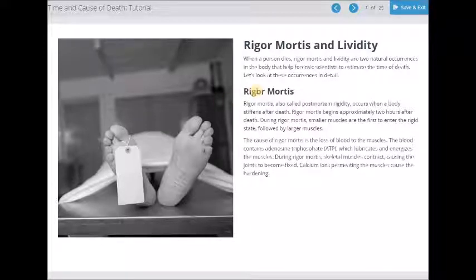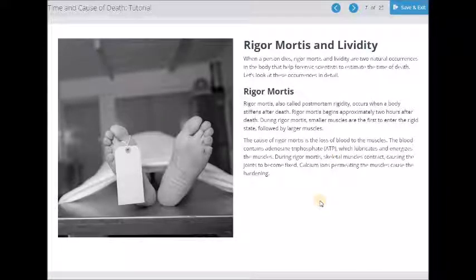There's rigor mortis, liver mortis. There's all kinds. Mortis refers to what happens to certain parts of the body after death. So rigor mortis occurs to the muscles, and we're going to talk about that. Lividity is something different, and there is a difference in the two, and you need to know what it is.